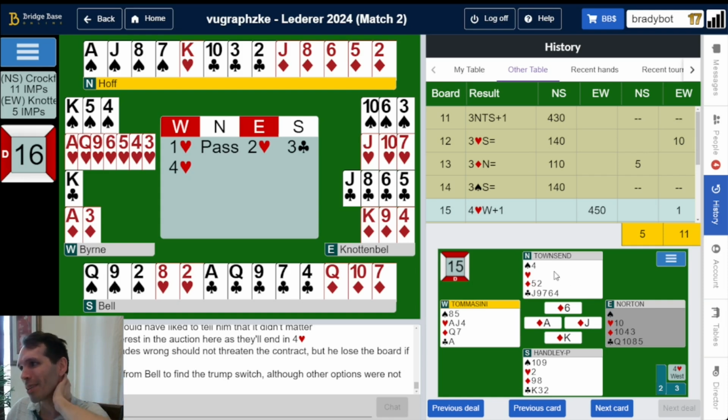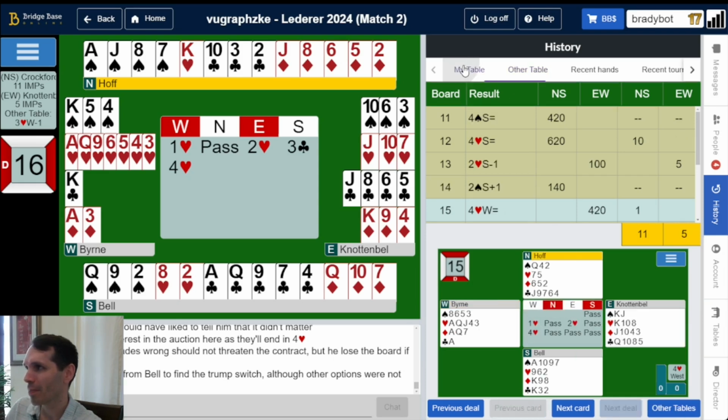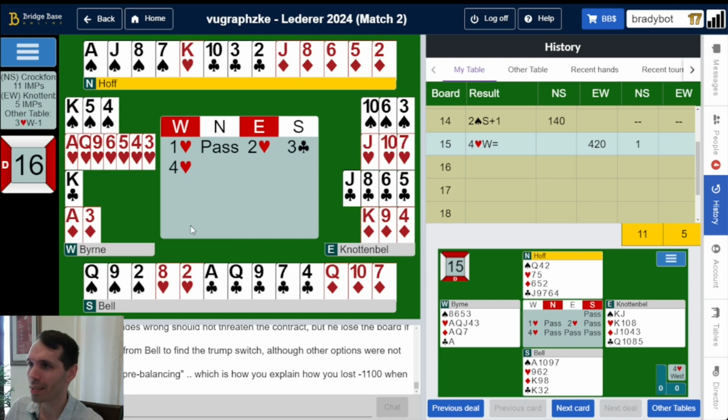Wow. North found the trump opening lead, but then just kind of blew the defense later. I guess you could say South made the last mistake by putting up the diamond king, but I think North should just return a spade when they got in, tapping dummy. Anyway, back to this room. We see a heart by West, 2 hearts by East.